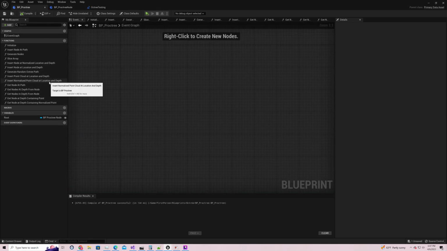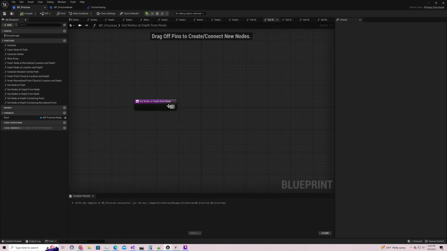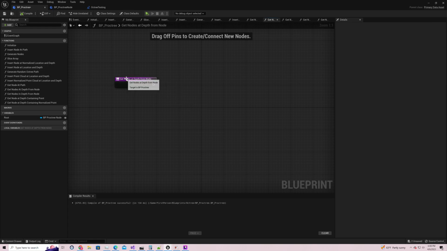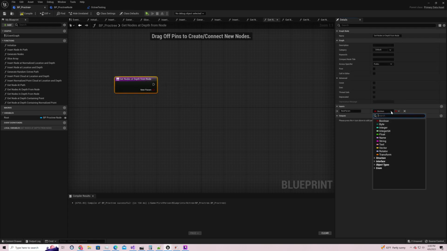So let's start with get nodes at depth from node, because this is a fairly simple use case. This is going to take in an Octree node. It's going to take in a depth.